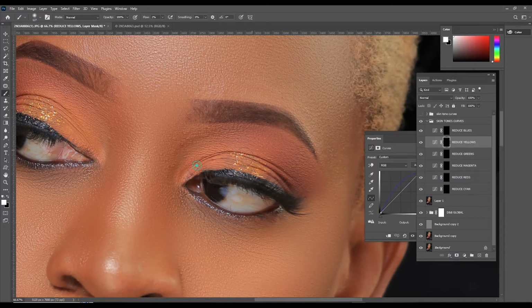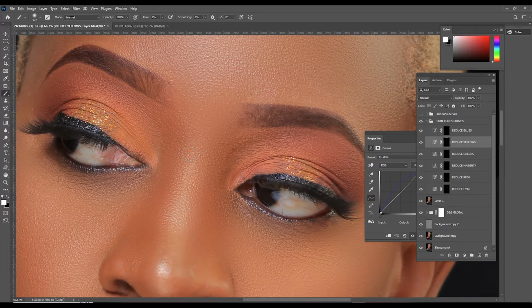Now, do you see how this works, guys? I just paint over like this. Same applies to this side. I'll do the same over here. And this is the best way of even making makeup nude, in case you want to make a particular part of the makeup nude. If you're a makeup artist who edits your own pictures, this is a very great video for you. You can actually tone down the makeup using this technique. Look at this. That's the before, that's the after. Guys, that is how this works.